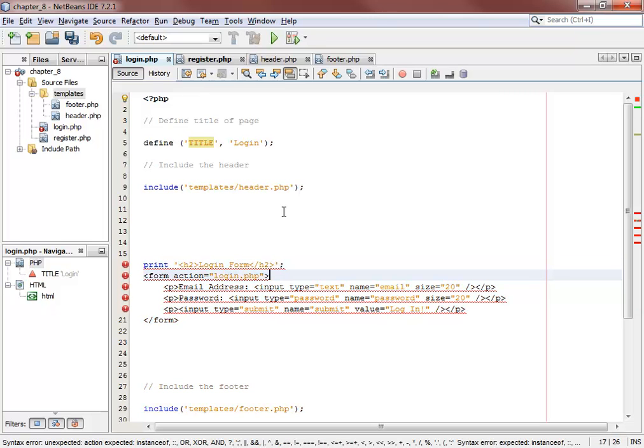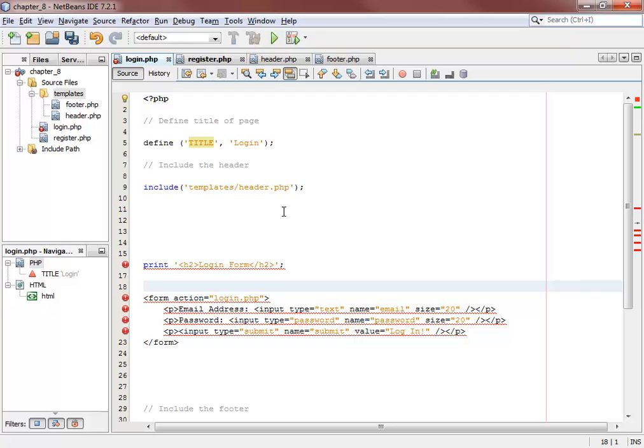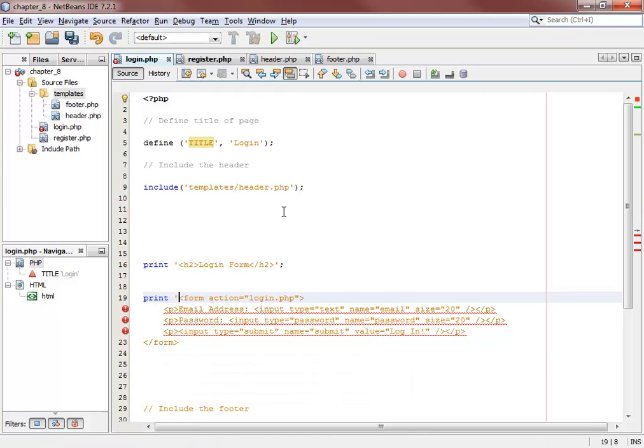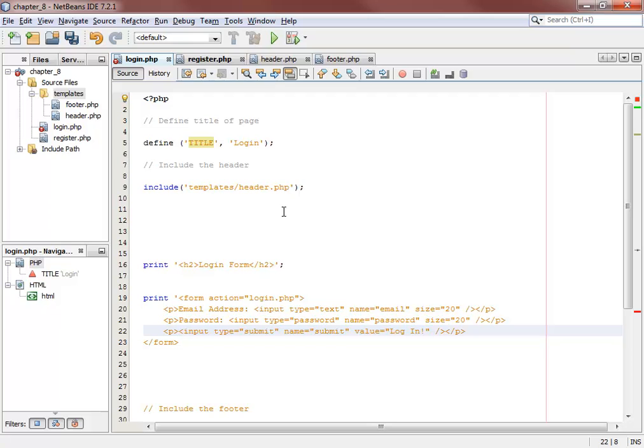Now, that's always going to print. And then underneath here for the form action login.php, I'm going to say print, and again an open quote at the bottom where it says form, do a close quote, and then semicolon. So what that's actually going to do is print out the login form.